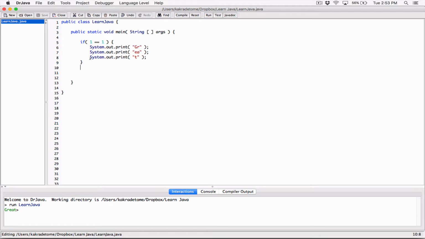Right, so if you have one line of code in your if statement, you can ignore your curly braces and just write it that way. If you also surround that one line of code with curly braces, that's also fine. It will work. If you have multiple lines of code in your if statement block, or basically if you have multiple conditionally executed statements, then you have to surround all of them with curly braces to show that they are together, right? And this is why I don't advise that you even leave out your curly braces, because then you don't have to worry about, oh, when should I put my curly braces, when should I not put my curly braces, right?